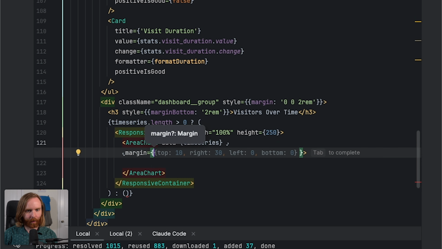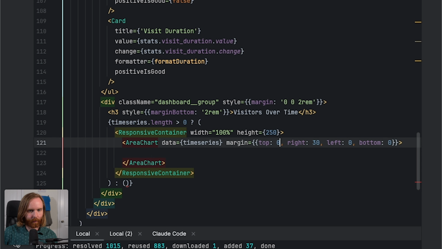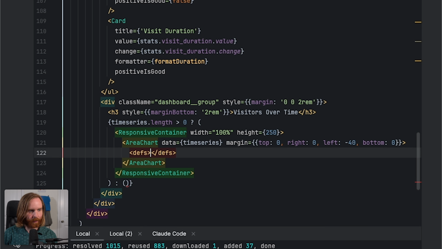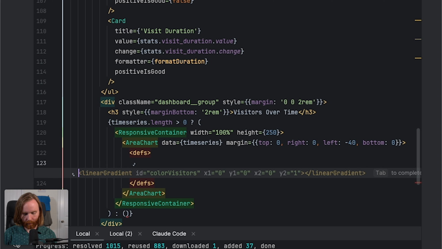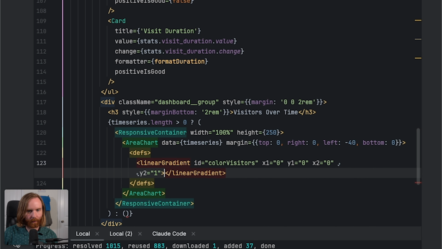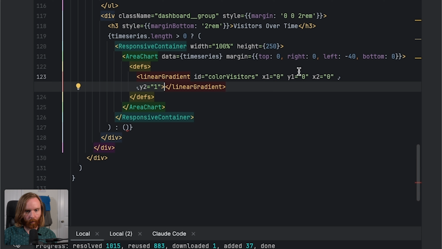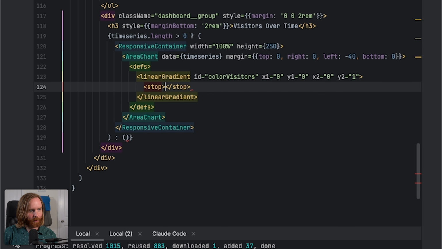Then we're going to have a margin of top 0, right 0, then left of -40, and bottom 0. And then we need to set some definitions here. So we will set our defs element, and then we're going to have a linearGradient, which will have an ID of colorVisitors. Then we'll have an x1, y1, x2 of 0, and then y2 of 1. And then we'll set a couple of stops in our linearGradient.